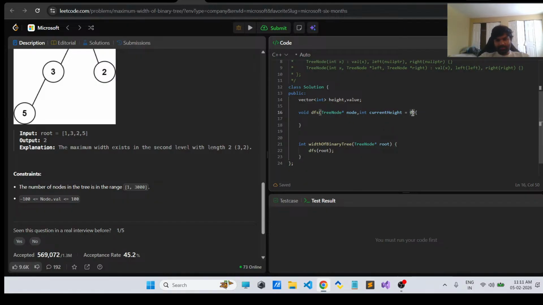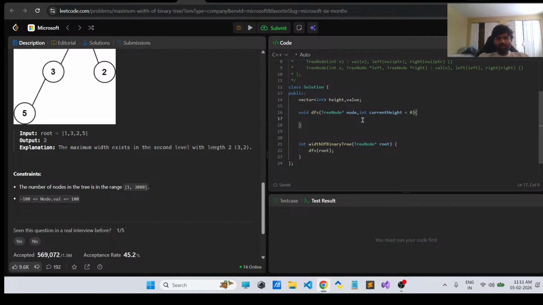This is something that you can do which allows you to not pass the default height, or pass any height here. If you don't pass any height it will be equal to 0. If you pass some height, the current height will be equal to the value you passed.